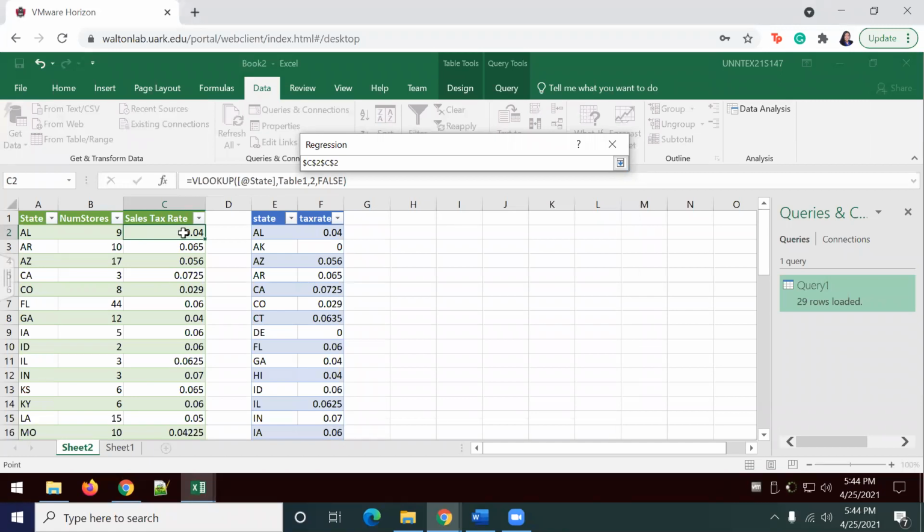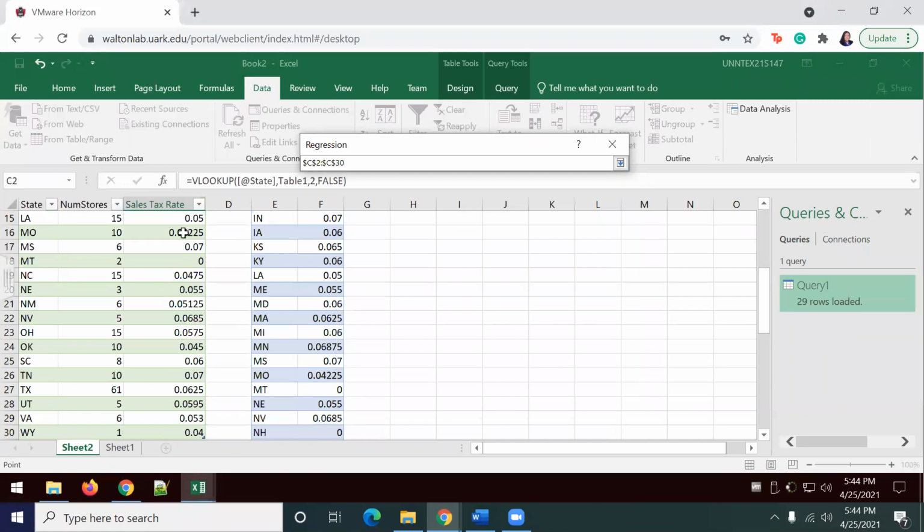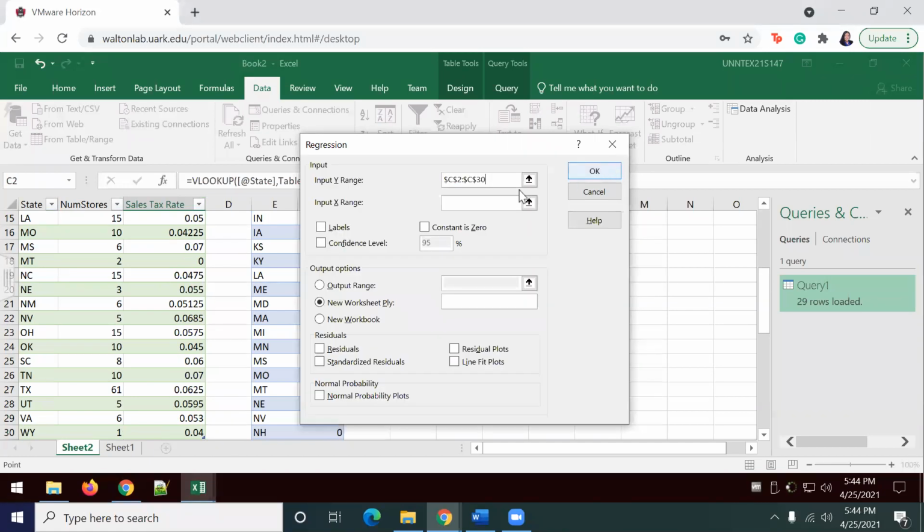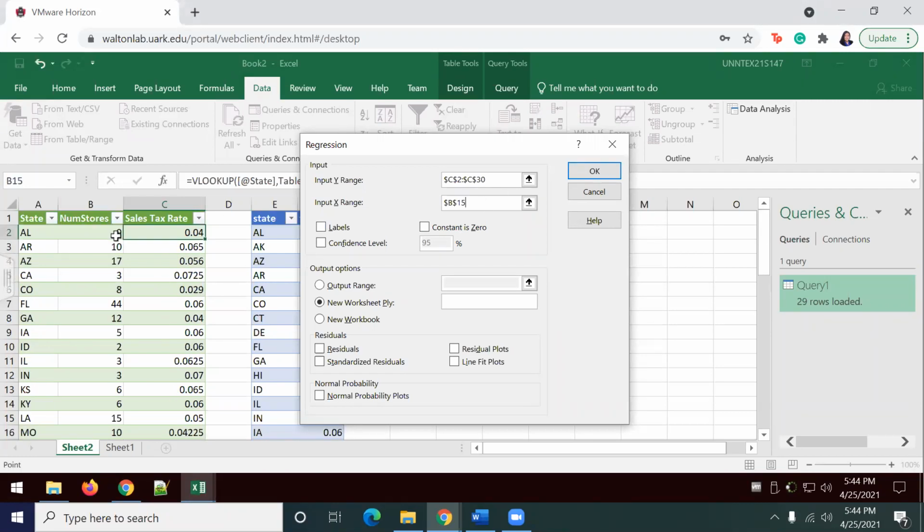Here, Control Shift down, and the X input is going to be this.